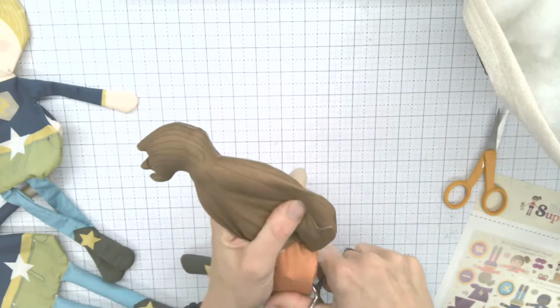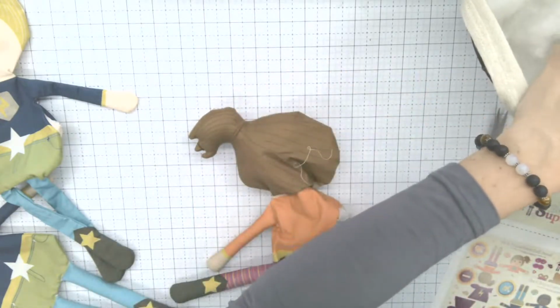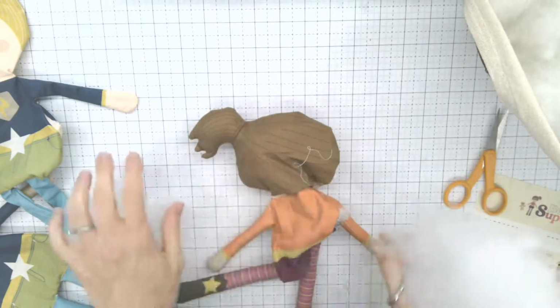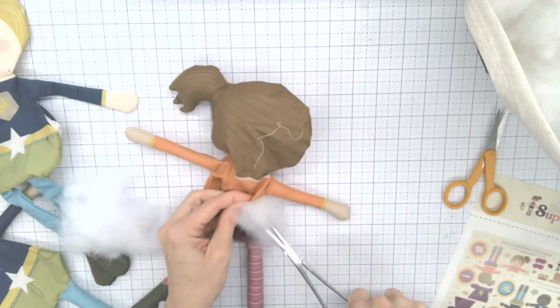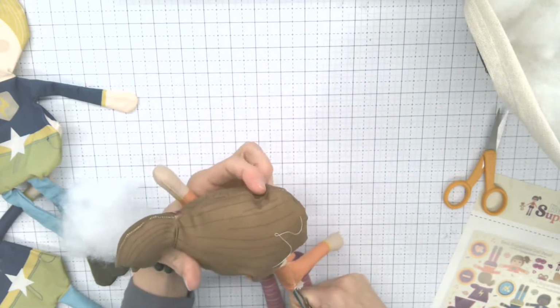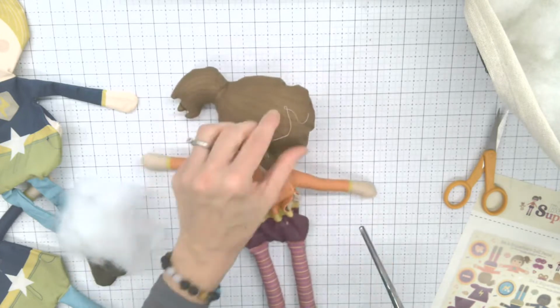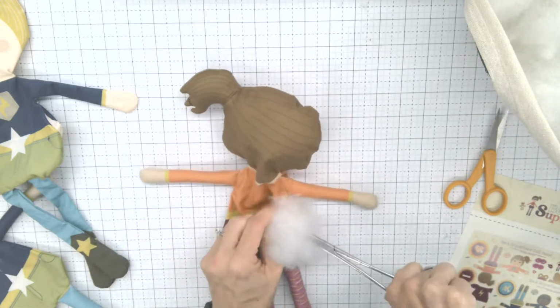The biggest trick I can share with you is that you're going to stuff, and then you're going to stuff some more, and then you're going to stuff some more until you think, how did that much stuffing go into my doll? So you see that this is not fully stuffed yet. That's okay. We're going to keep adding and keep adding.